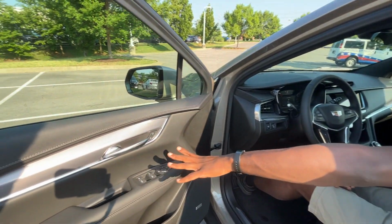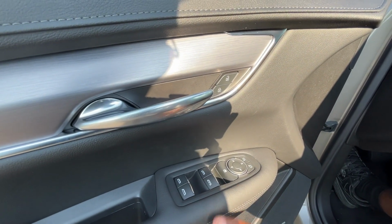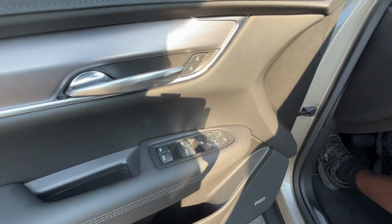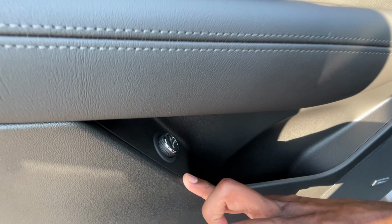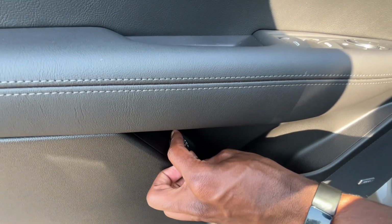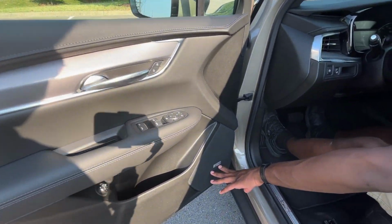But over here, the driver's door panel here, we have power door locks, power windows, and then the front 2 are automatic up and down. And then we have our power mirrors here, and of course we can lock all the windows to keep the kids from messing with it. And down in here, that's where we actually adjust how high we want our power liftgate to go, and we can adjust that by turning the knob or turning it all the way off so that you can't open it. And then you can just hit that button there to open and close the tailgate, or liftgate, excuse me.